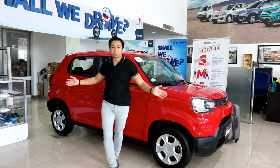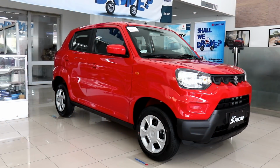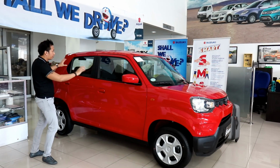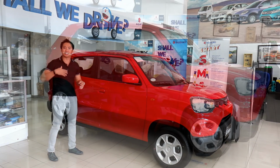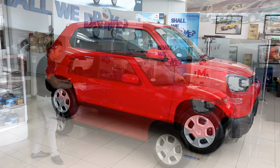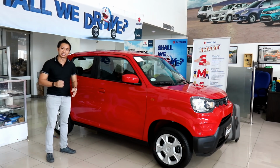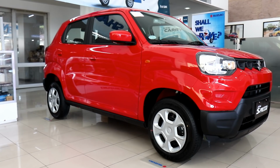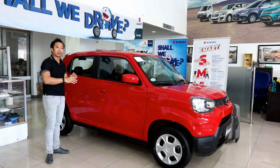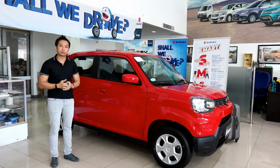The side profile of the Espresso shows you just how tiny this car is. It does get some muscular wheel arches here that further give it a puffed up look to make it look a little bit bigger. However, the side profile reminds me of some of the 80s city cars like the Toyota Starlet or the Mini Cooper that Mr. Bean drives. However, the Espresso is the lifted version because this baby sports one of the highest ground clearances that you can see in a city car. The ground clearance of the Espresso stands at 180 millimeters, which is crossover territory already. The Espresso is marketed primarily in India, and I dare say that the road conditions there might be pretty similar to the ones found here in Manila.